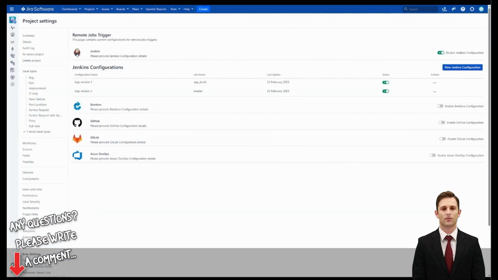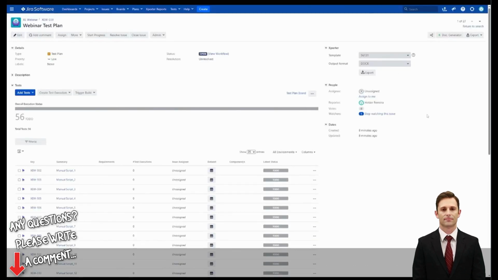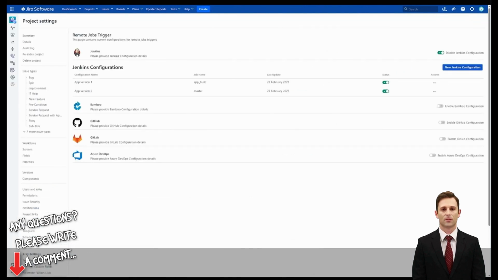So, once you have this set up, and actually I do have here one for Jenkins. Here I go. Let me just refresh this. All good, and it's waiting for the triggers. Okay. So if I now go back into, for example, the test plan I just created by using the test case designer, you will see that I have now this option here to trigger the build. This option will display the configurations that I have set up and is as easy for the tester, for example, to go here, click the trigger, and that's it.